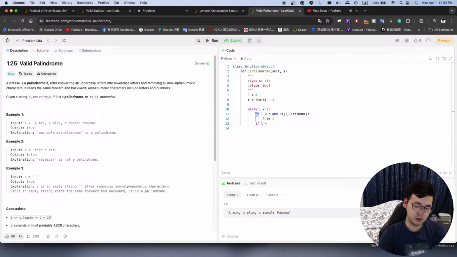So here we will have to use the while loop, so we keep moving our pointer, and not right.